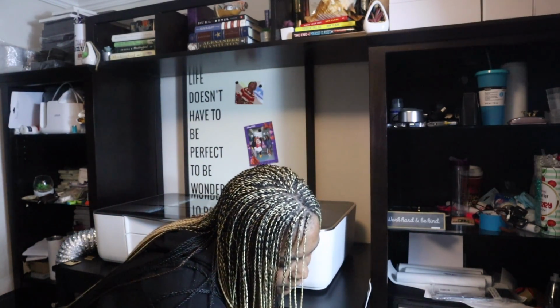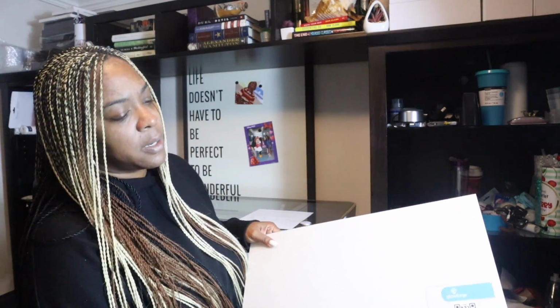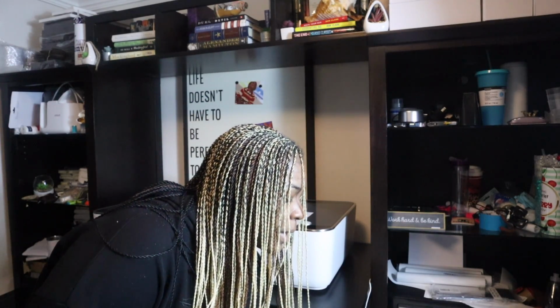I have medium basswood hardwood, and it comes with a nice little note from Glowforge. And then you also get medium clear acrylic. Okay, this is a medium clear acrylic piece, and it does have the protective sheet on top, and we want to definitely leave that on there. And then you get cherry plywood, and this is all sized to fit into your Glowforge.